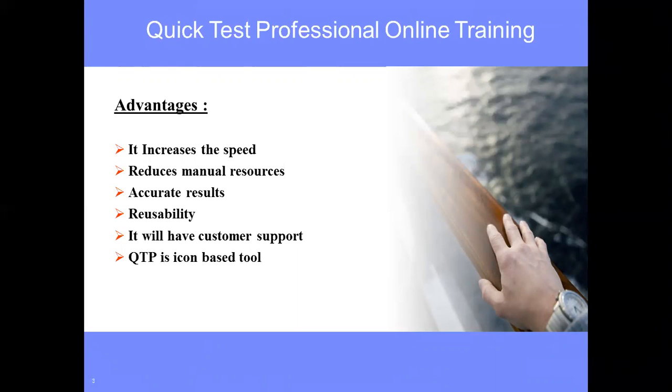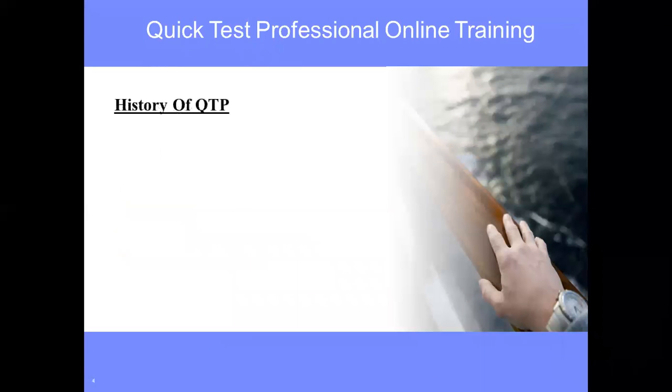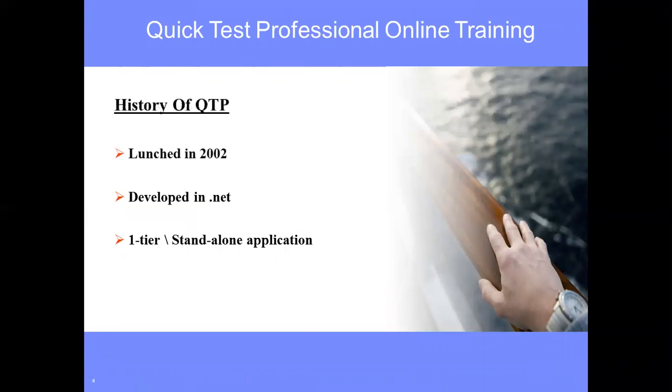Okay, fine. Now, as we have just discussed, there are a lot of advantages for UFT, but I mentioned a few of the major advantages compared to other tools. Any questions? No questions. As I said, this is only a demo class. I'm not going to discuss in-depth sections. From tomorrow, we will start with the very basics onwards. I'm just giving an overview only.